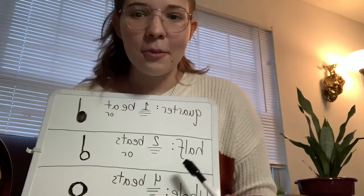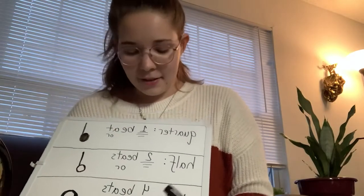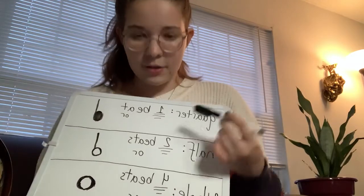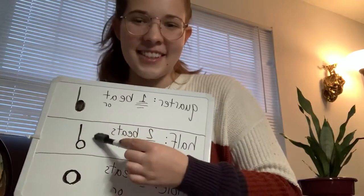So half notes are worth two beats, and they look like a donut on a stick. The other beats that we played that were a bit shorter than that are called quarter notes. So quarter notes are one beat and they look like a circle with a line. This one's filled in, this one is not.